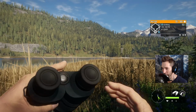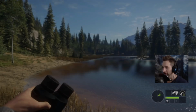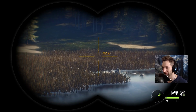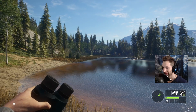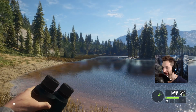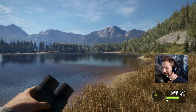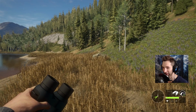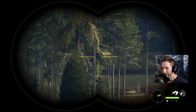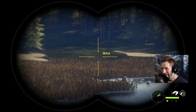Now, I was there this morning, and I had my tent set up 50 yards closer, and that buck didn't spawn up. Okay, so here's a prime example of what I'm talking about. Right here is where that buck just was. He was 270 yards away. But because my tent this morning was right there, 80 yards closer, it prevented this buck from spawning in. So he would not come back until we actually had to move our tent back this way, 50 yards further away. And now he came back. Obviously he disappeared because the zone ended. But when we come back tomorrow, he should be right over there.